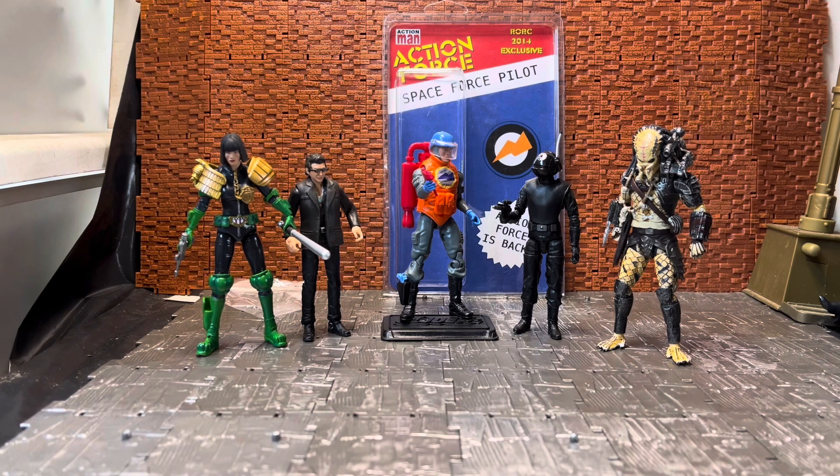Along with this guy, I also picked up some red shadow helmets from the same seller, Raging Spoon - helmets you could use on different bodies. I was intending to do a whole bunch of customs for the Red Shadows, but unfortunately that's been waiting for me to get the parts together. There were four helmets, so I probably will do some customs just to have something on the go.